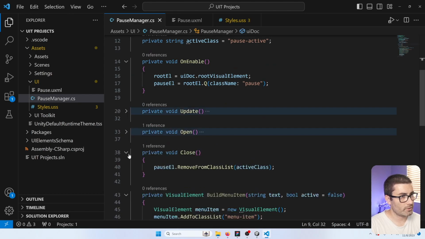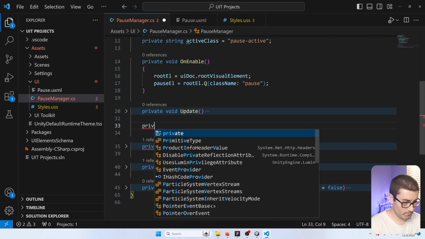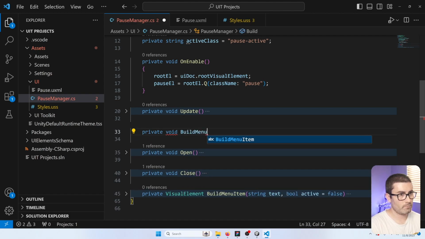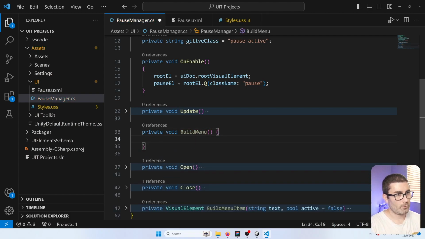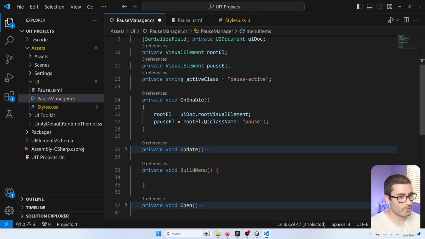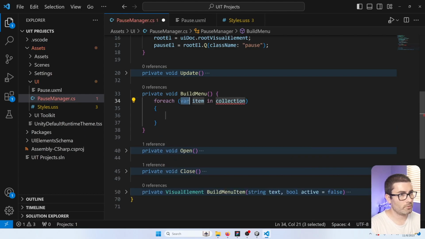So let's create another function. I'll just go right below update, and I'll call it build menu. And then we want to loop through those menu items. So let's go and get it. So it's menu items. So we'll do a for each loop.